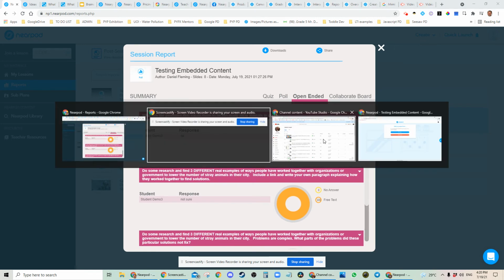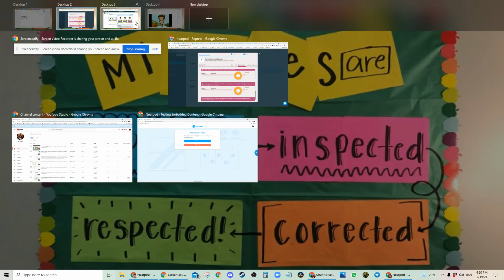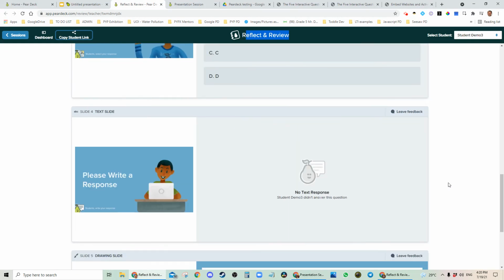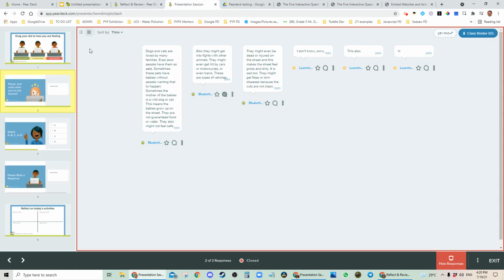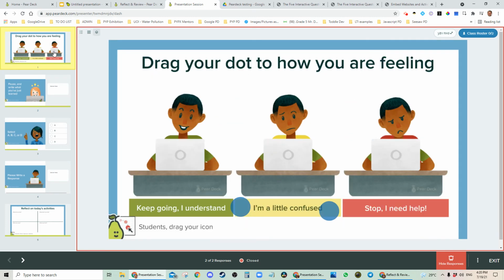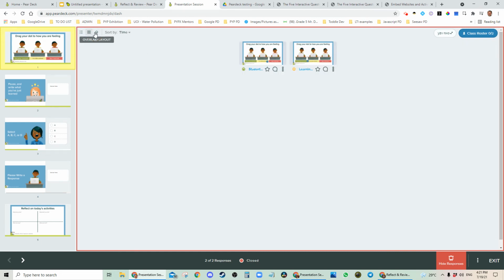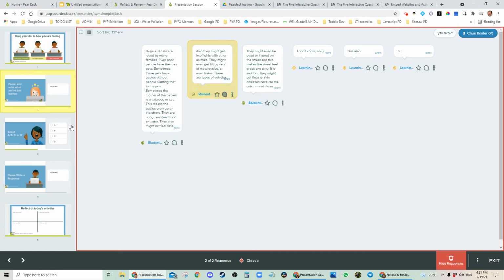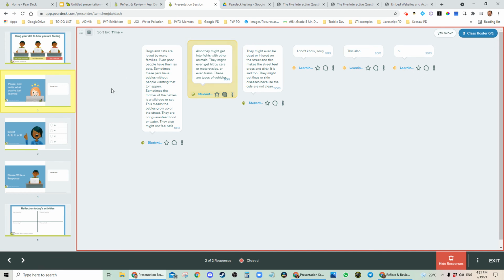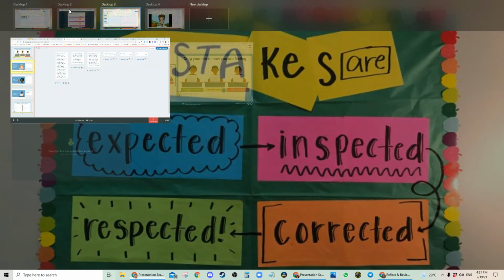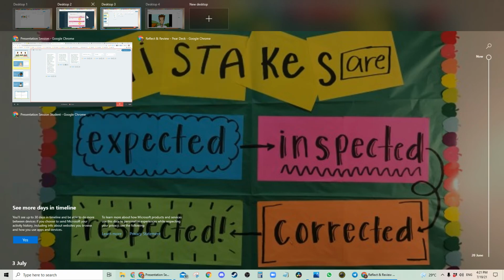So I think it'd be great if it was more like what we see in Pear Deck in terms of scrolling through per student. I think that's a nice option, as well as right here they have the overview where they can see either an overlay version of it or a grid layout. I prefer this one where it's available. This one is a grid layout versus list layout. I think this is really calming for a teacher to look through during reporting.